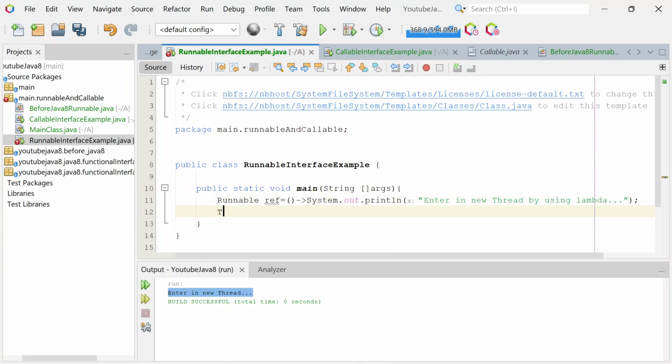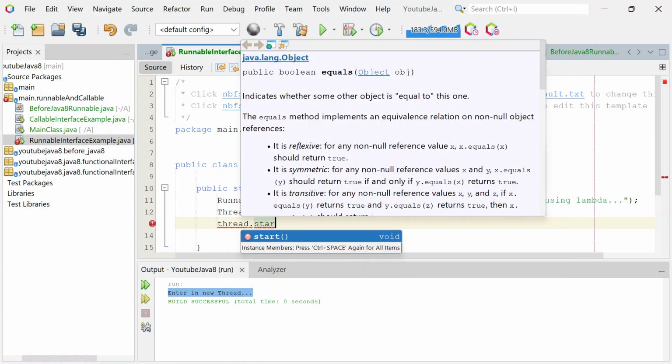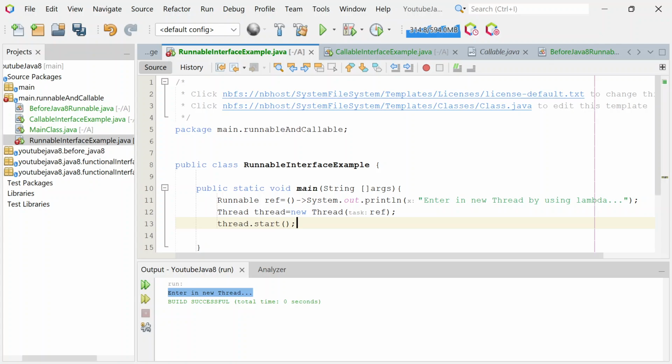And then we create the Thread class and a new thread, because the main purpose of the Runnable interface is to run the thread, so we pass that reference inside the Thread constructor, and then we definitely call the start method. Internally, start will go to the run method.